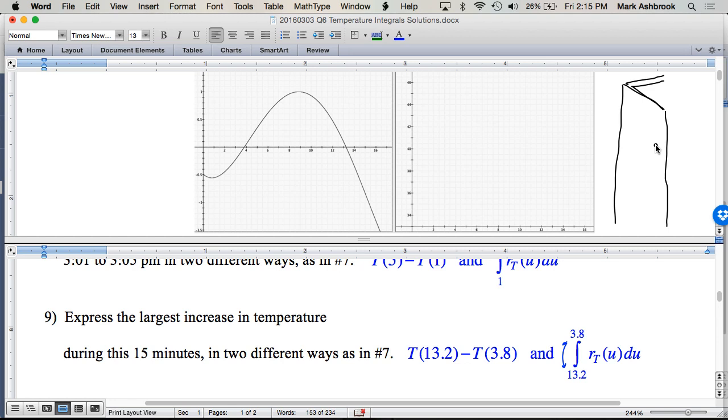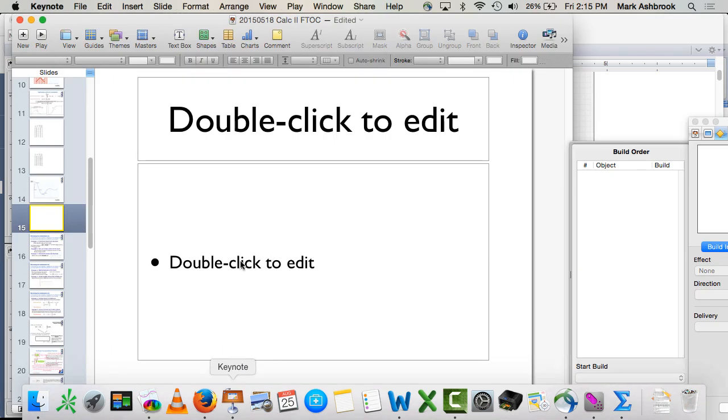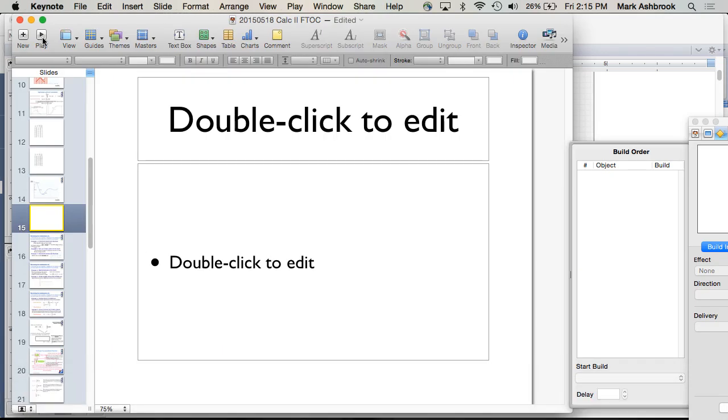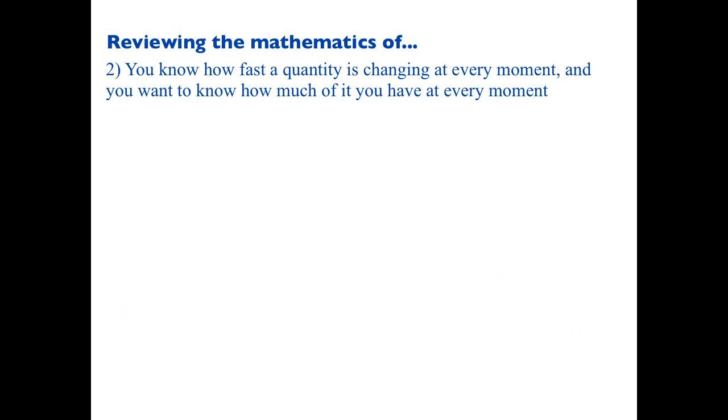Okay, so let's review this first week. We have somewhat arrived at our destination. So what this whole first week was about is this: you know how fast the quantity is changing every moment, and you want to know how much of it you have at every moment. So let's review the whole thing because it sets the stage for the semester.